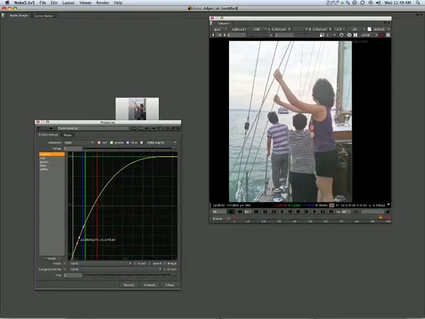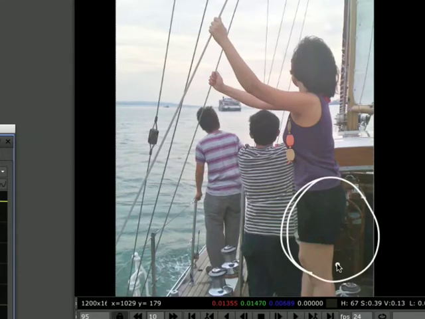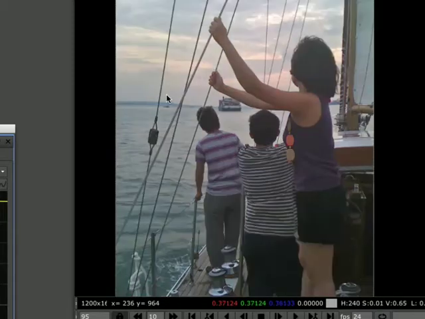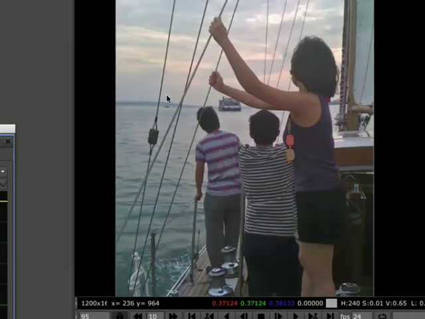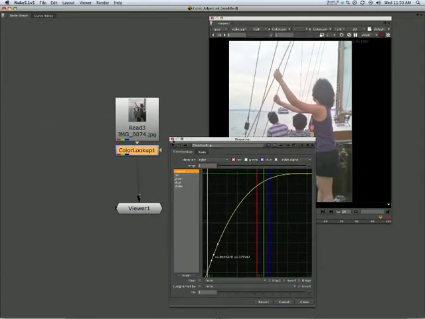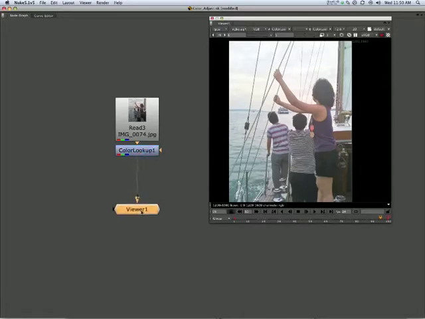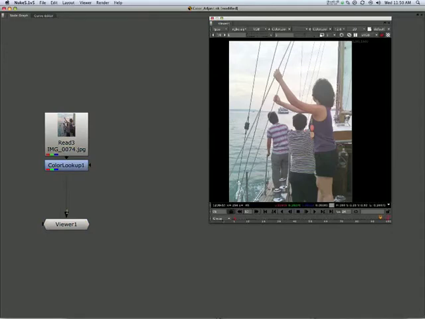In fact, I'll tell you what, let's zoom in here, shall we? So that is certainly better, but this is looking blown out up there. So if we turn that adjustment on and off, you can see I've lost a lot of detail in those clouds, yet gained it in the dark areas. So let's see what we can do about that. Obviously what we need is for that adjustment that we've just done to be only partial, in other words just to happen in the lower half, and that's easily enough dealt with.